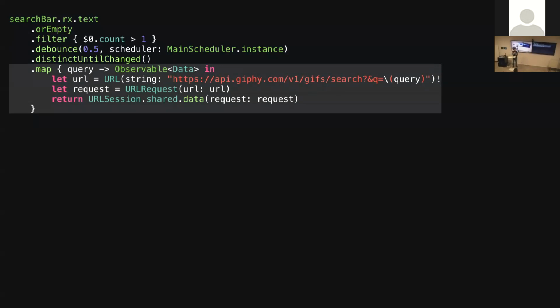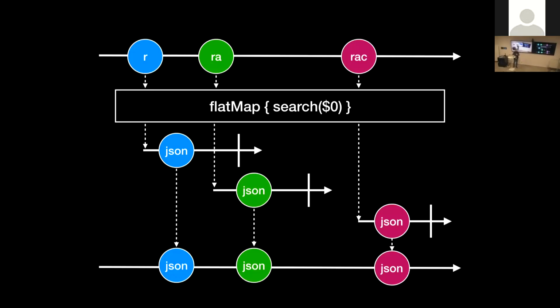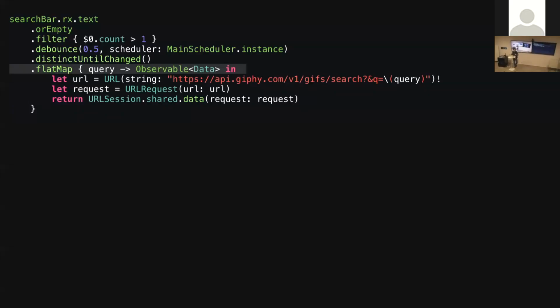What we really want is what's inside the observable. So we want to flatten it. So there's an operator for this, flat map. So what this does is that starting from the source observable at the top, it takes the observable returned by search and will flatten the result on the outer observable. So instead of getting an observable of observables, you have an observable of JSON. So in other words, we just flattened the observables. And that's what you have to do. Instead of map, use flat map.